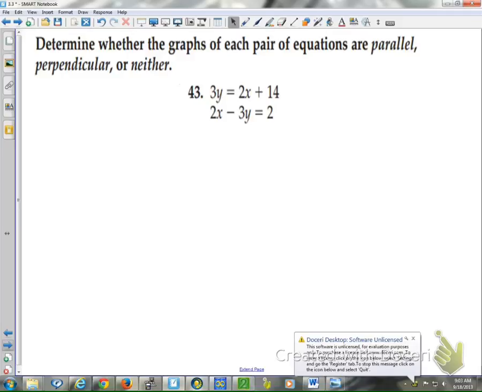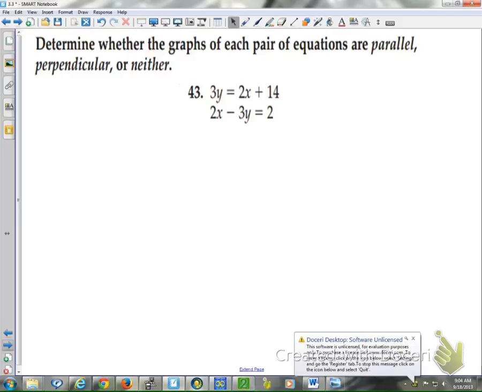Now, we do have one last kind of problem I forgot about. All you have to do is tell whether these are parallel, perpendicular, or neither. Now, what is the only thing about lines that you have to care about when finding out if they're parallel, perpendicular, or neither? The slope. All you care about is the slope. And to find the slope, we have to solve for what? Solve for y. You have to solve these for y. That way the two slopes will be staring you right in the face, and you can say, oh, those are parallel, or perpendicular, or neither. And yes, you are going to have 2 in your homework like this.